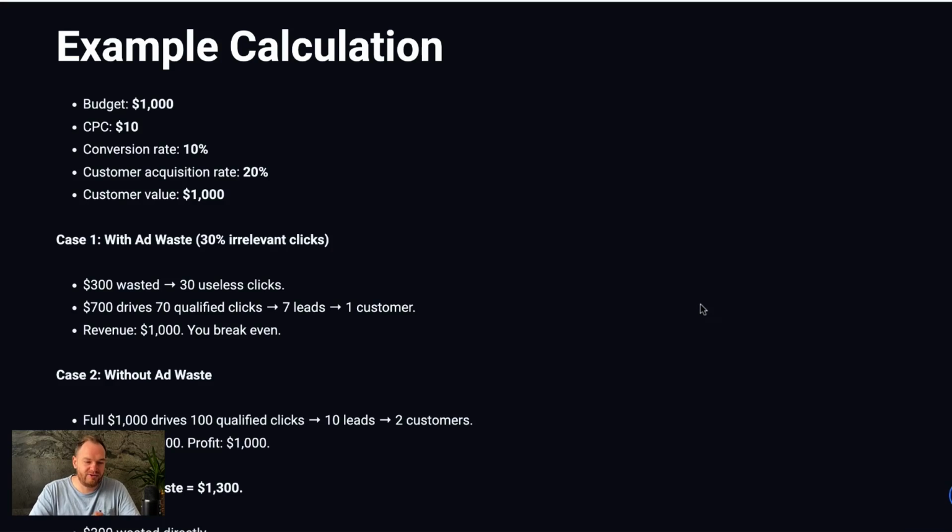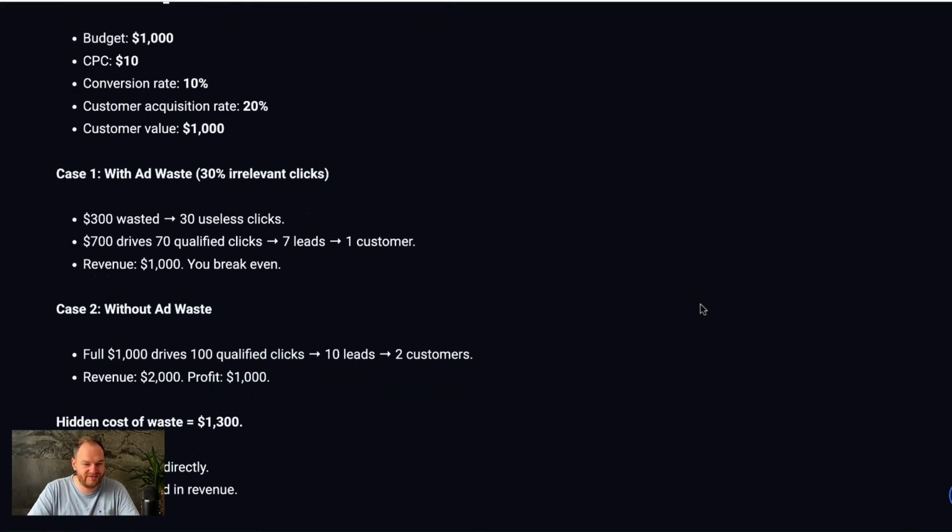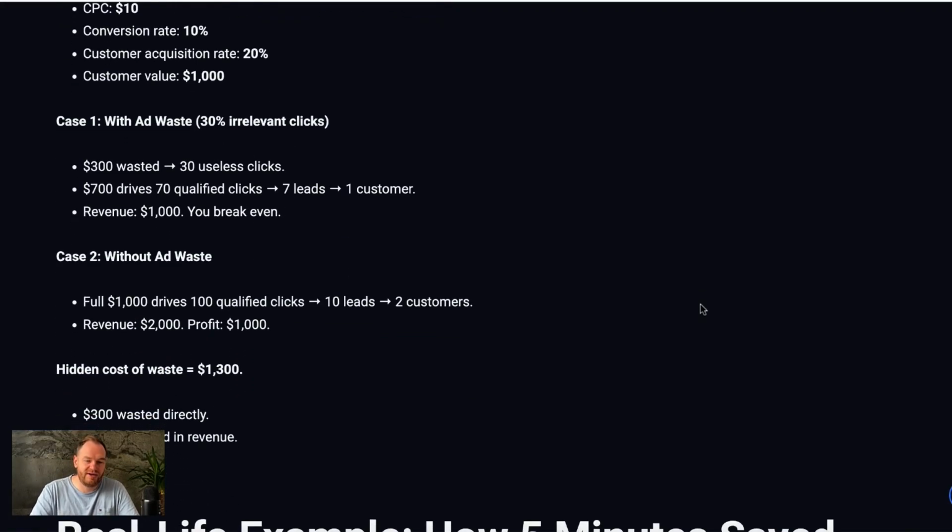In case one, you wasted 80% on non-relevant keywords, and you end up with one customer in this calculation. So you will just break even. If you eliminate the ad waste, you end up with actually 2 customers. Just follow the math and you will see you end up with 2 clients, $2,000, meaning $1,000 in profit after ad spend. So the hidden waste is actually $1,300: $300 in non-relevant clicks and not turning these $300 into $1,000 profit for your business.